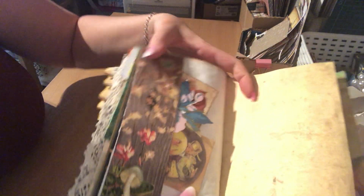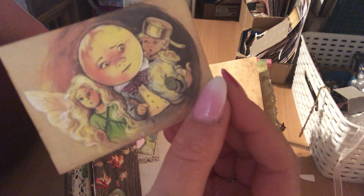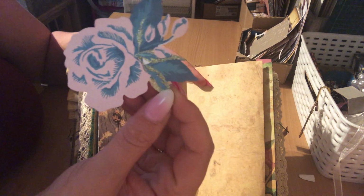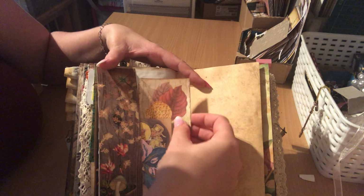And then we have another side pocket with leaves and mushrooms. And then we've got an image of Moonface, Panhead and a furry. I don't know if that furry is supposed to be silky or not, I'm not so sure. And then we've got this glittery rose. And then just a card with some leaves and mushrooms that can be journaled on.